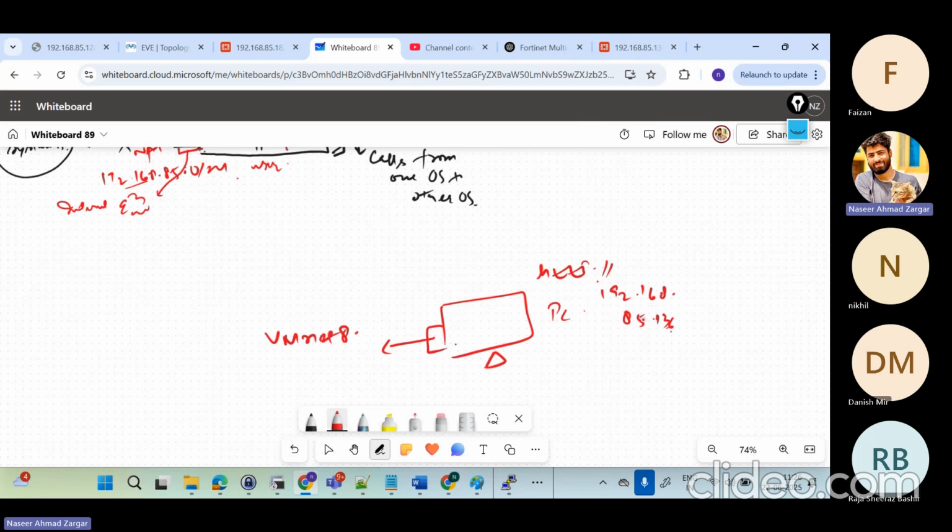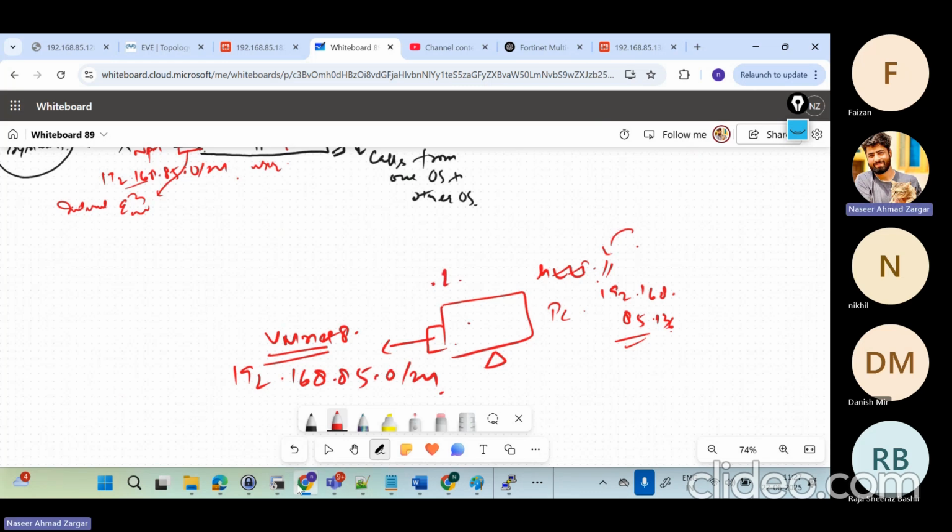Now, the moment I'm hitting this particular IP address in my browser, it's more like your PC is sitting in the same subnet, because you have one of the adapters with this subnet, right? This VMnet comes with 192.168.85.0/24, right? So what is going to happen is it's going to look for the gateway that it has, right? Now, VMnet 8 itself has an IP address of .1, right?